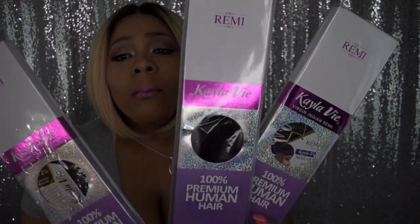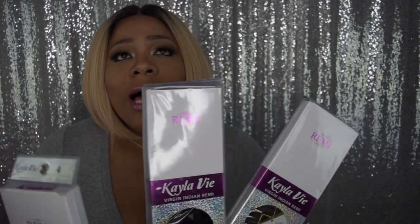I had some hair that was perfect for her and in the perfect length. So I'm going to go ahead and show you what that hair is. I do have three packs of this hair, but for this particular style I was going for a fuller look because her hair is a decent length. So I only used one pack of number two, which is a great choice. It's Kayla V Virgin Indian Remy 100% human hair — Remy Yakky 12 inches. So that's what I used in her hair.